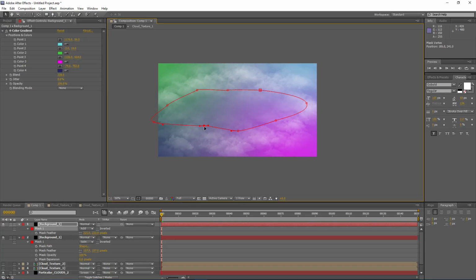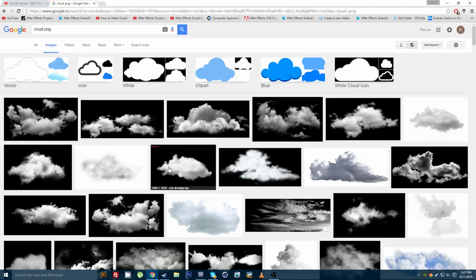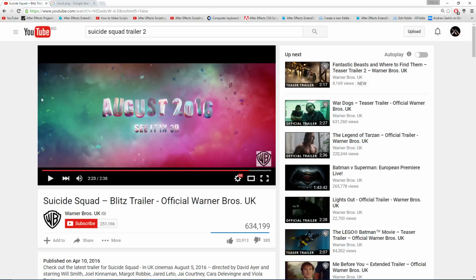So this is pretty much the process that I used to achieve the background from my original project. Of course, in the original trailer, they probably used volumetric clouds to achieve this sort of volumetric look.